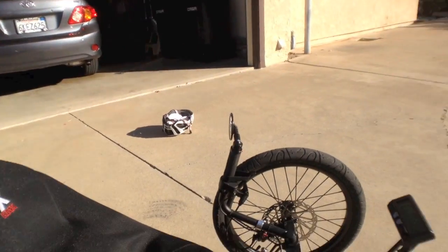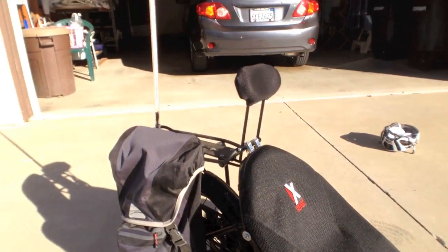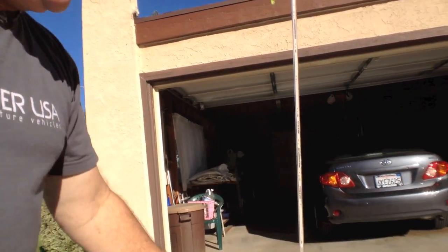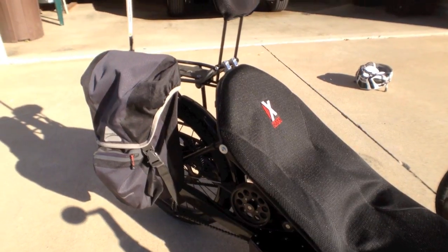I do ride at night. I do have full lighting throughout the bike, not only in addition to the 6-foot tall Arizona light, but I also have the front headlights at 1200 lumen and the rear strobe light. Makes you very visible on the road. Absolutely have no problems at all with visibility, no clear accidents, because you do sit pretty low. You only sit about 27 inches off the ground.